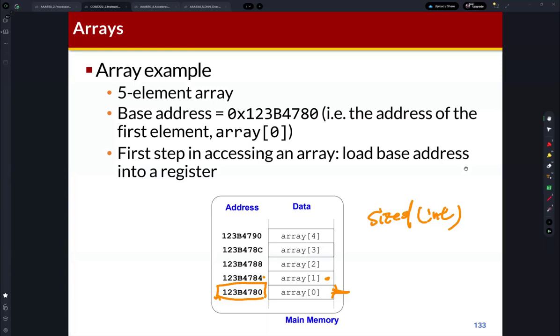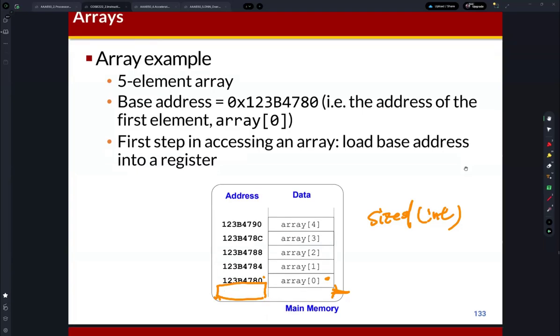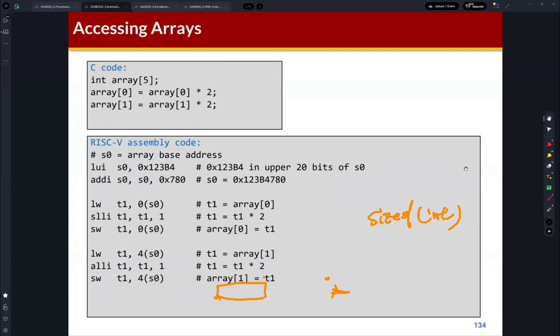Okay, the arrays are allocated in memory like this. So when we access the array, this is the example. We can access the array like this. Firstly, the base address. The base address is stored at a certain address, and using this base address, we can access the array element. Okay, so you can find the offset here.